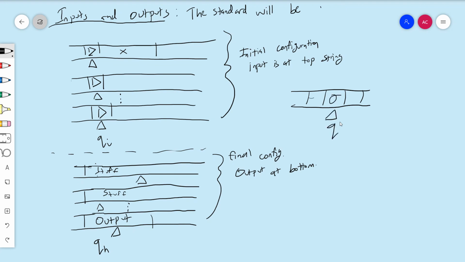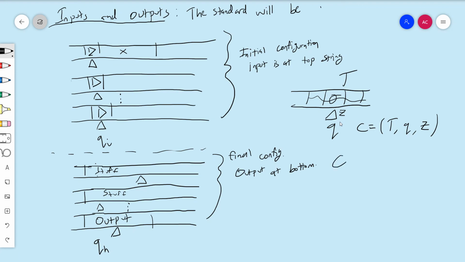Right, I have some tape, and then I have a location, and then I have a state. So a configuration before looked like a tape configuration, a state, and an integer, right? But now the only difference is that we have multiple tapes. We have a K-tape Turing machine, so we're going to have K of these, and of course we're also going to have K of these and still one of these.